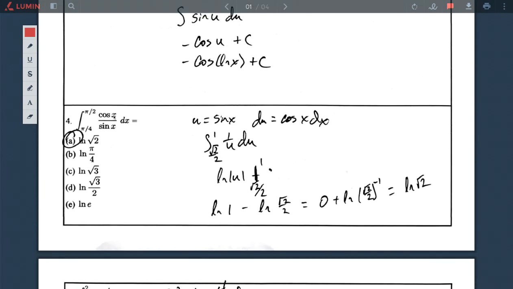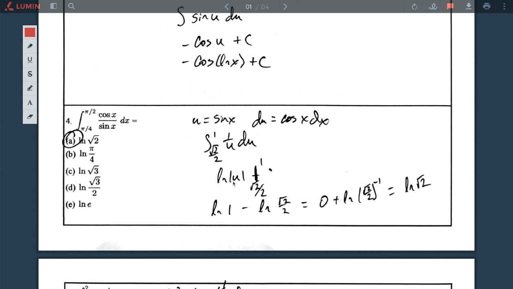On this one, you could have changed this to cotangent if you wanted, and then just integrate cotangent. I just went ahead and left it and made u my denominator, which is sine. Derivative of sine is cosine. Cosine is present here, so that means we have 1 over u. It's a definite integral, so I need to change my limits. Plug in pi over 4. Sine of pi over 4 is square root of 2 over 2. Plug in pi over 2. Sine of pi over 2 is 1.